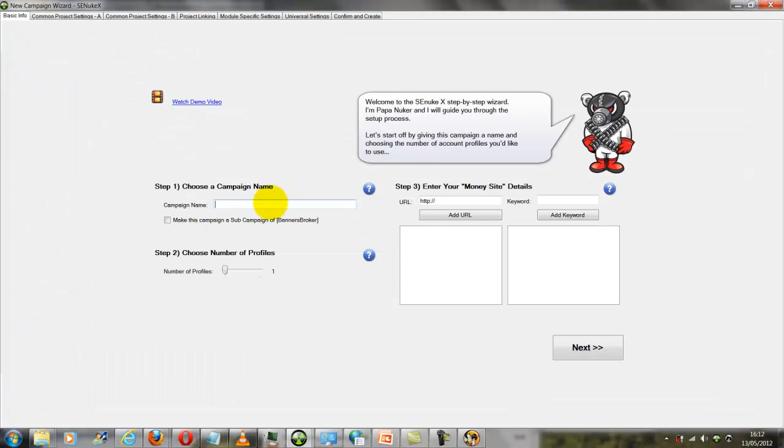So the campaign name, Banners Broker, 13th of the 5th of the 12th. Make this a sub campaign, absolutely. Number of profiles.